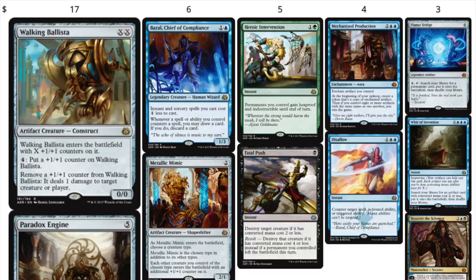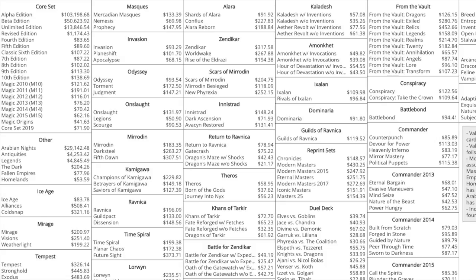There are only two cards above $10 in the Aether Revolt set compared to Kaladesh, which only has one card — Chandra. With inventions, Aether Revolt is $77 expected value; without inventions it's $61. That does not inspire confidence. Do you want to buy a $110 box online at retail, open it, and lose essentially half your value? Even if you get a masterpiece it's only an extra $10 on top.